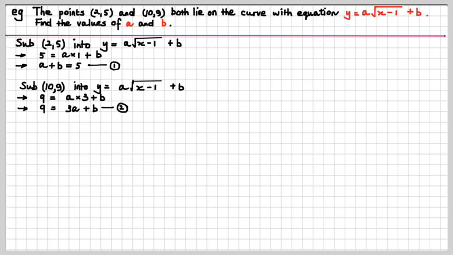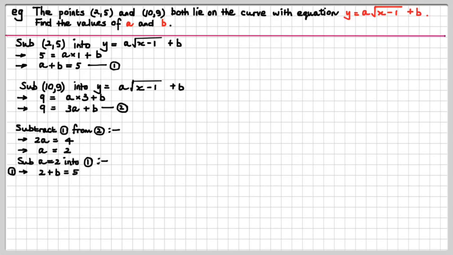Now, again I'm using elimination, I'm subtracting equation 1 from equation 2 and I'm going to get 2a plus no b's is equal to 4 I think, yes. That's a equals 2 and then you substitute a equals 2 back into one of those equations, probably equation 1 would be easier because you haven't got much in the way of coefficients here, the coefficient of both the a and the b term is 1. So put that into equation 1 and you get equation 1 becomes 2, which is what a is, plus b equals 5 and therefore b must be 3, fills us with glee and we've got the answer, right?